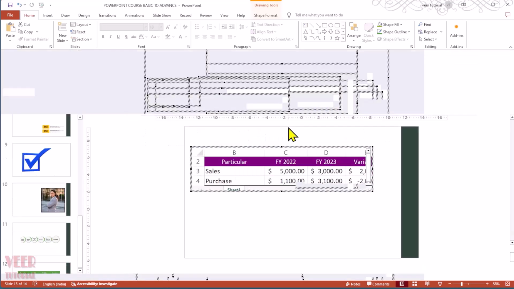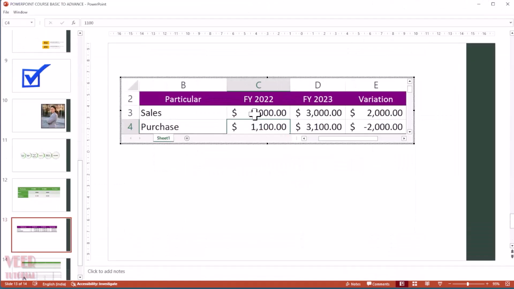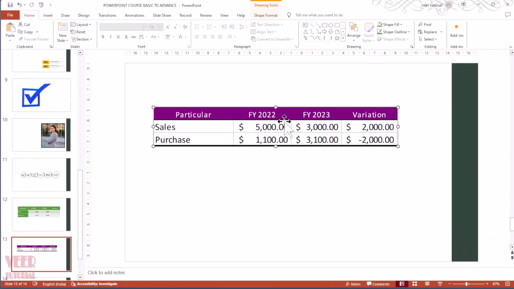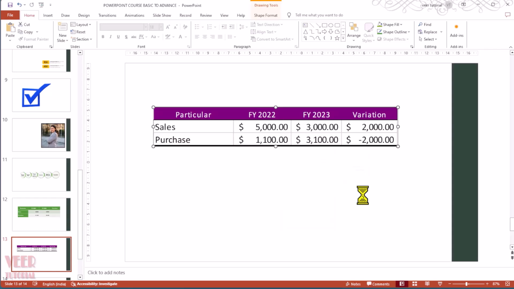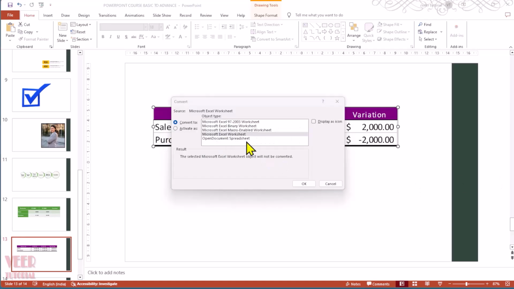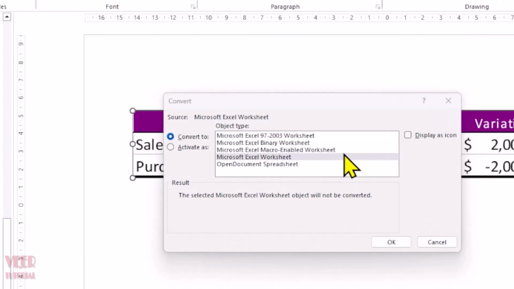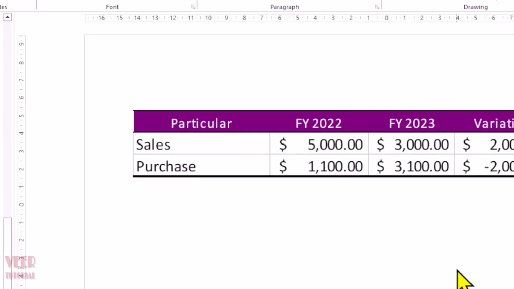You can do the same by double click over here, and you can do the small changes if you want, but my suggestion is always open this in the Excel by using this option. You can do the editing by using this option, or you can convert this table into the text if you want by using this option. So it will be converted. That may take some time. So you will get these options. So I think we should not convert it, and I'm gonna cancel this one.